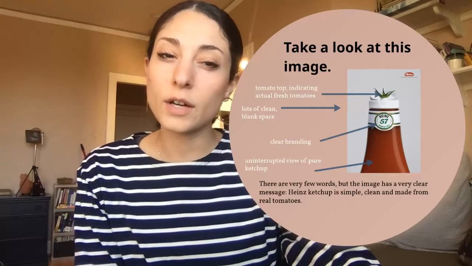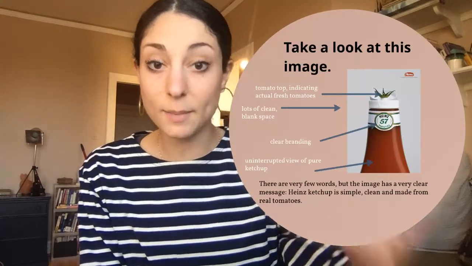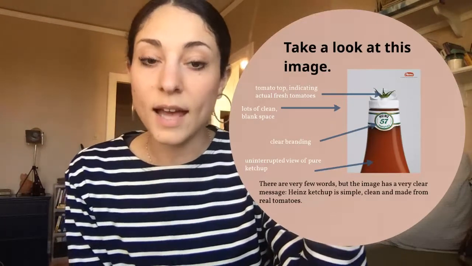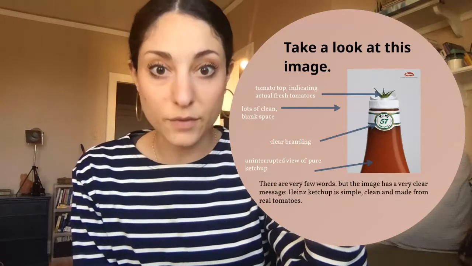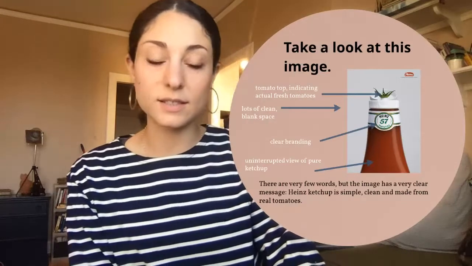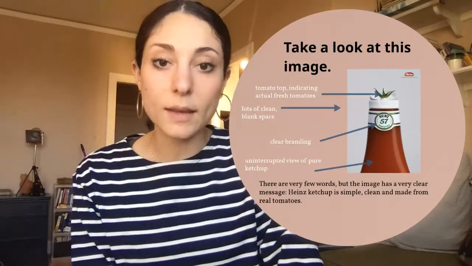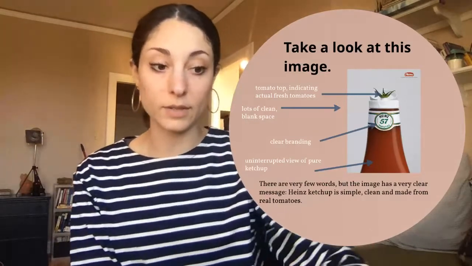So even though there are very few words, I think the simplicity of the ad and that tomato top indicating an actual fresh tomato is Heinz's way of saying that ketchup is simple, clean, and made from real tomatoes, right? Instead of saying this is fancy ketchup or, I don't know, ridden with sugar, it's definitely a message that this is pure, clean ketchup, which is something that people really care about these days.